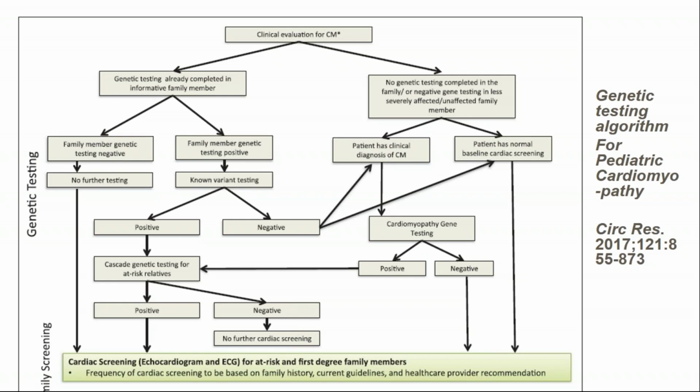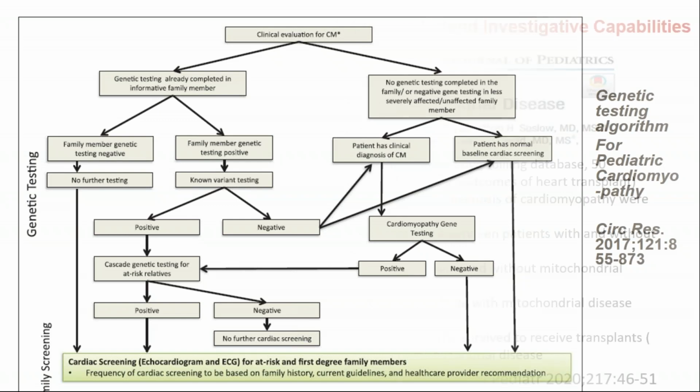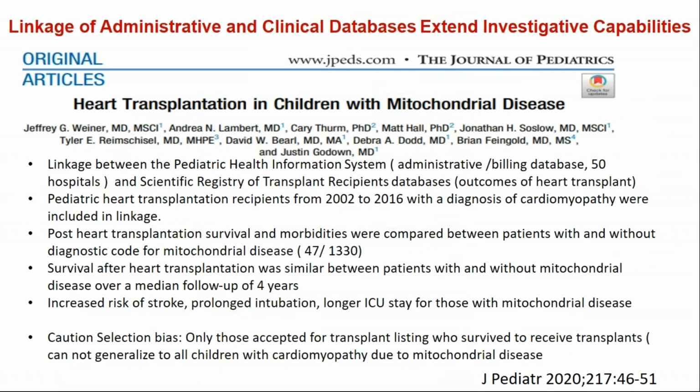It's this attention on screening at-risk first-degree family members that has really proved a significant advancement in the field, because earlier detection of disease is better. You don't want to wait for someone to have very bad symptoms and already be in heart failure, rather than catch them at much earlier stages where they have cardiomyopathy but are perhaps still very well, healthy and compensated, and you can institute preventative strategies. We'll talk more about that.